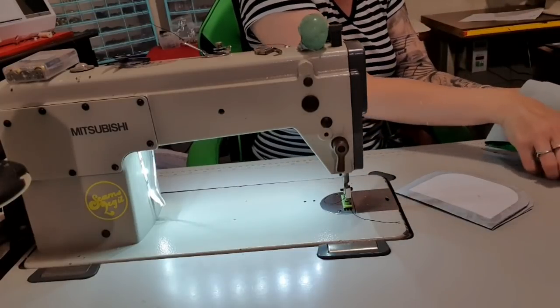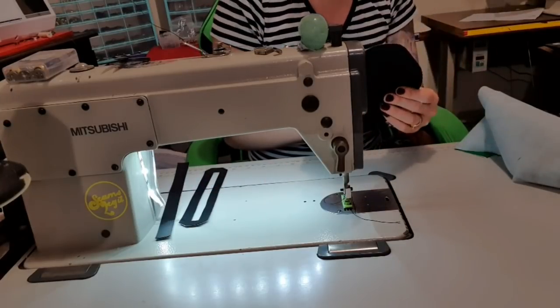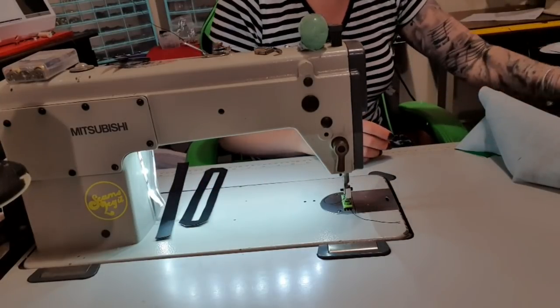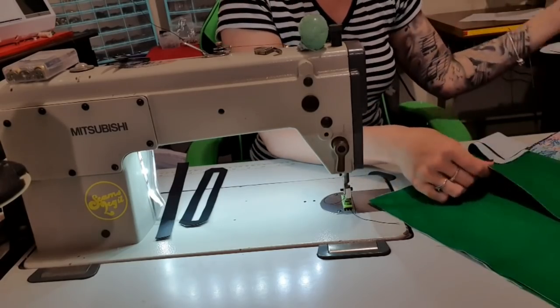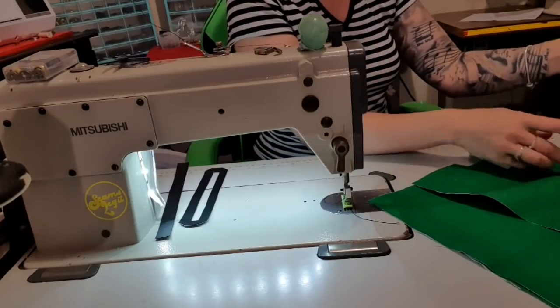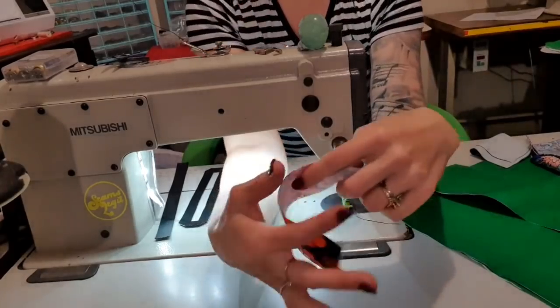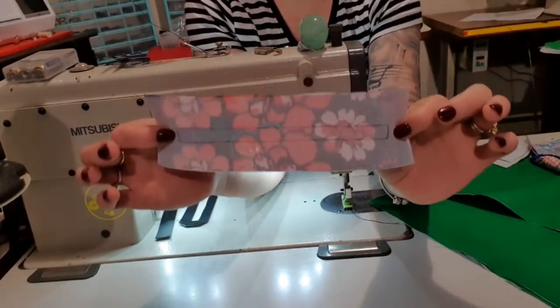Also, we're about to be doing these bits because they're for the inside. That's for later construction, so I don't need them yet. Same with those. Alrighty, so we're going to take our, where is it? This piece that's got the box drawn on it. I hope you didn't cut it out.